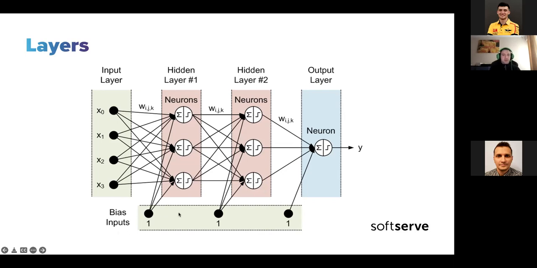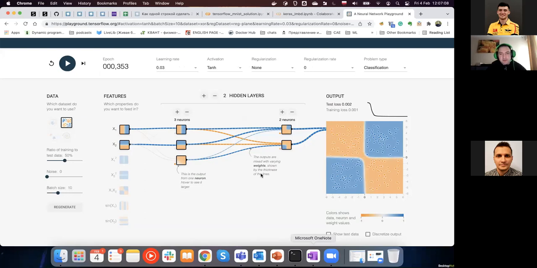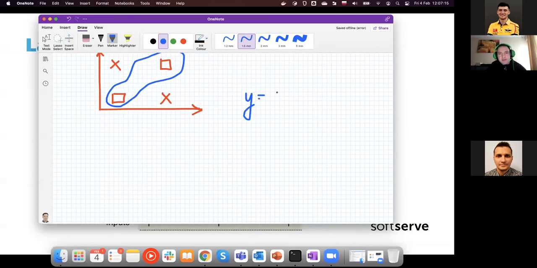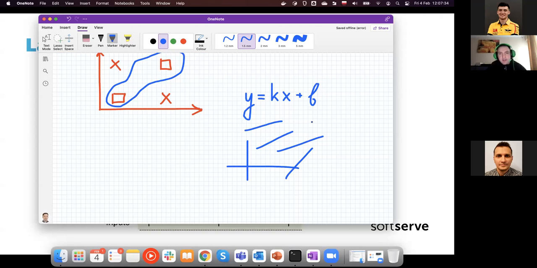And finally, we're gonna discuss what this bias actually means. Bias is kind of displacement. In most cases, I explain it in such a way. Let us assume we have a linear equation. So we have a line kx plus b. Obviously, by changing k and b, we could introduce several different lines. But let us assume that we just removed from our equation the term b. In this case, we still have infinitely many lines, but all of them will be centered here. So this coefficient b controls the displacement of the line.